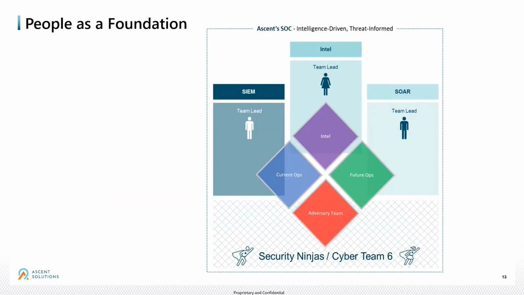And then I'd just like to overlay it real quickly to simplify what those roles are. We break it down into current ops, intel, future ops, and our adversary team. And really the reason why our cyber team 6 is positioned as an adversary team is over time, as you build out your experience in the industry, you just get used to doing both blue and red work, so offensive and defensive work. And you just become good at thinking adversarially, but then also thinking about how do we translate that back to our defense, whether it's in prevention or detection roles.